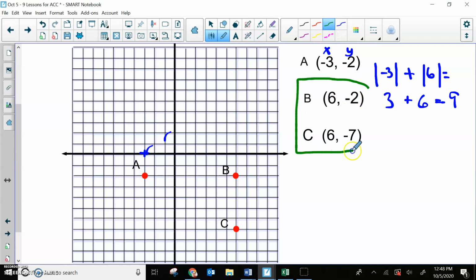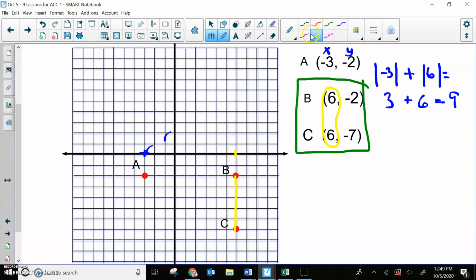Now let's take a look at these two points from B to C. Notice the direction we're going to be traveling. We're going to be traveling north and south, right? Up and down. And so one of these coordinates remains the same and one changes. So here we see the x coordinate remains the same because as you walk from point B to point C, the x number here is 6, and that doesn't change. You're still on the 6 as far as the x number line is concerned. All of the points along this line have 6 as the x coordinate.